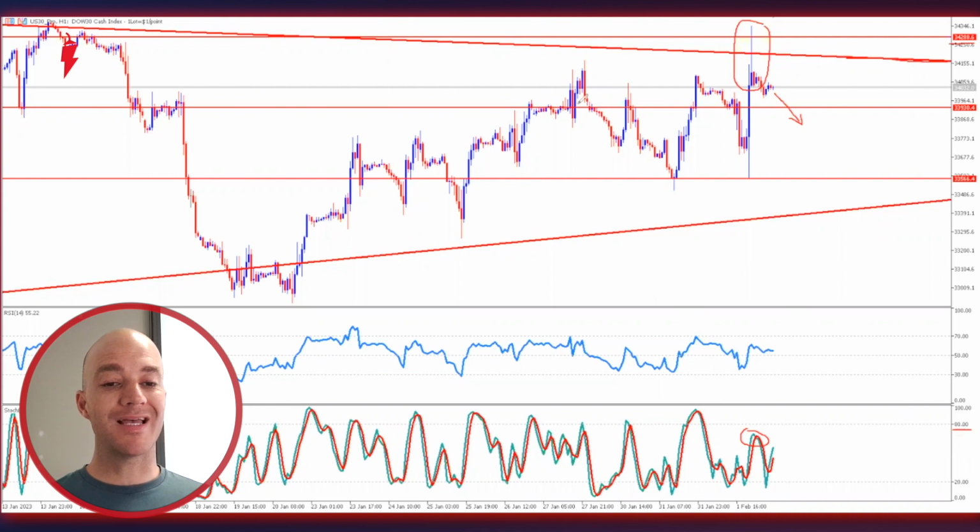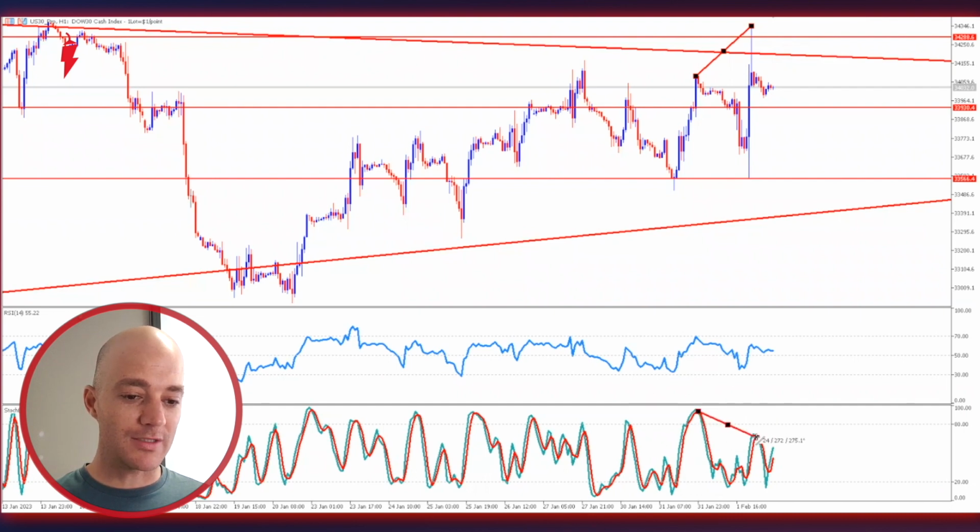But if you take a deeper look, there's something very interesting that happened here. I'm just going to add a few lines to make this very clear. We have a high in price over here, and then we have another high over there. Now, when we go down to the corresponding highs in the stochastic oscillator, we find something like this. And this, ladies and gentlemen, is called divergence. So this is where price is making higher highs, but the oscillator is making lower highs.